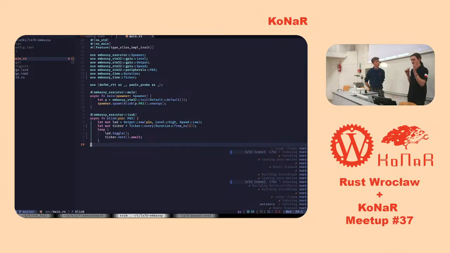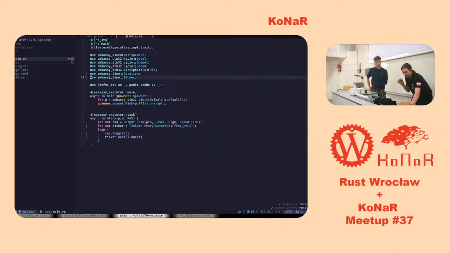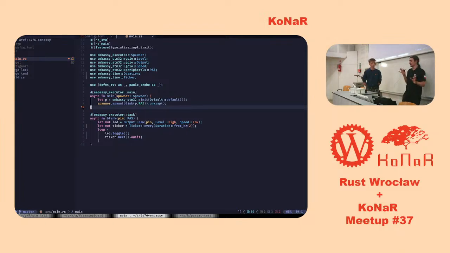Okay, so our Embassy code can be a little bit scary. Because of that pre-code that you need, Embassy has a lot of includes, a lot of use cases, and it's really ugly for me. But if you leave those uses in some main file and write your code in separate files, it becomes all clean and beautiful.